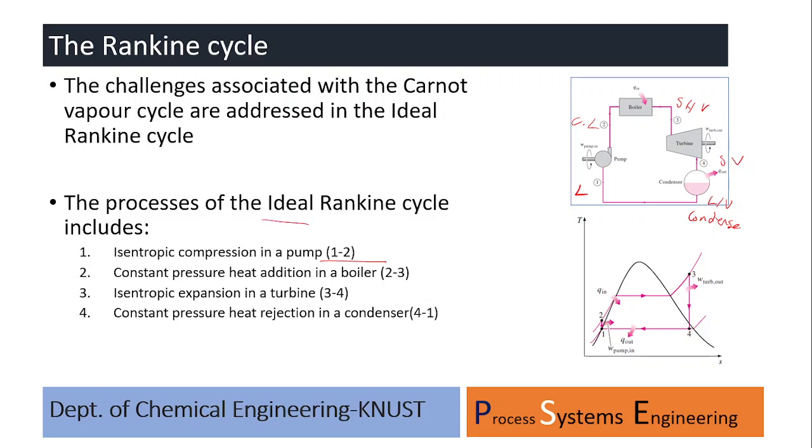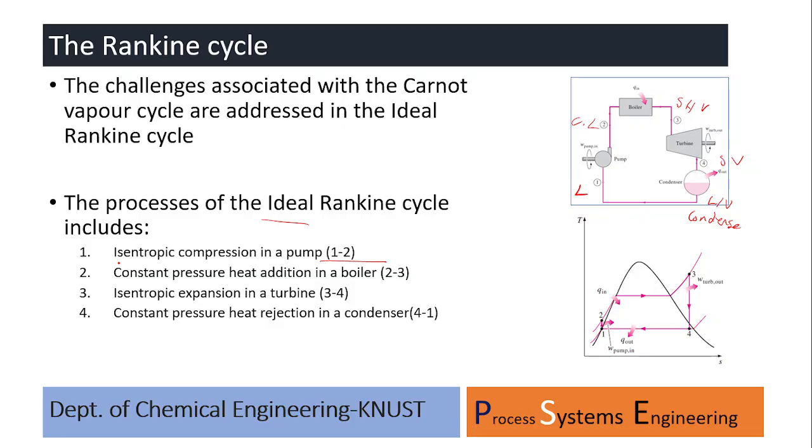Just like we did for the other cycles, the ideal Brayton cycle, we started with isentropic here, isentropic there, but then we had a question where we had to look at the actual cycle. So then we have to bring in the turbine efficiency and the pump efficiency, so that we are not working with it as an ideal case, we are working with it as a real case. I will show an example today.